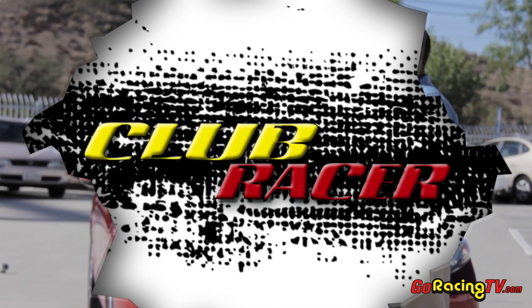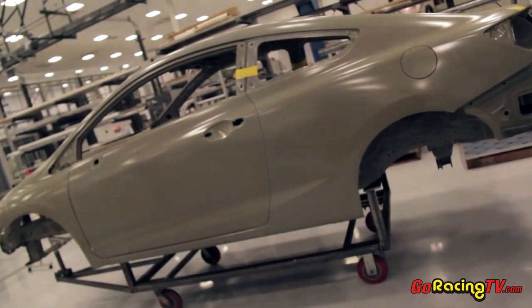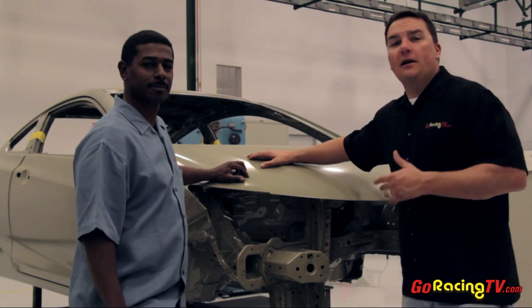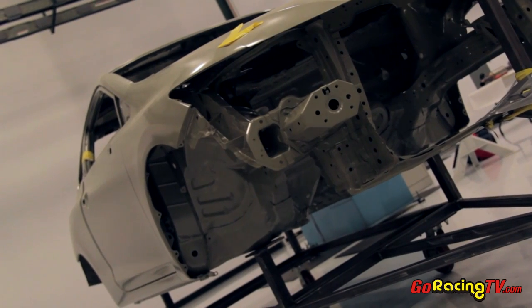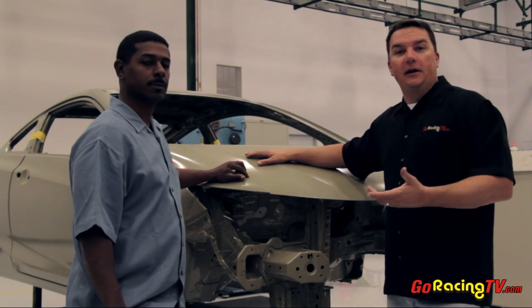We saw this body in white back here at Honda HPD's storage facility, and we brought it out to show you what a car starts from. A good race car will start from one of these. The real advantage for a race team is that a lot of components in a stock car — like airbags or interior components — they would just take out anyway, so it's a waste to buy that much of a car and throw that stuff in the garbage. Starting out with one of these, they just use the components they really need.